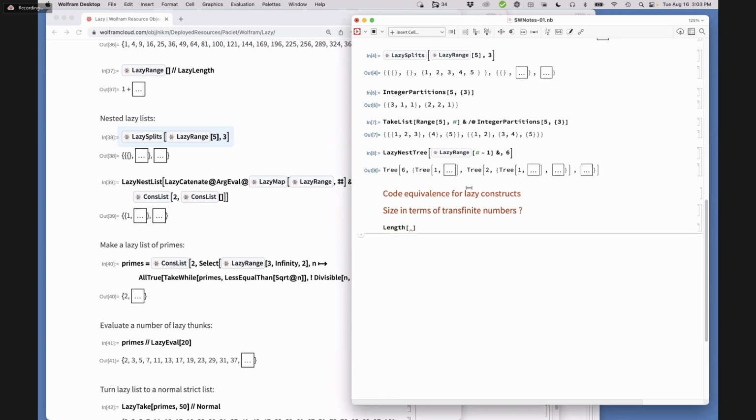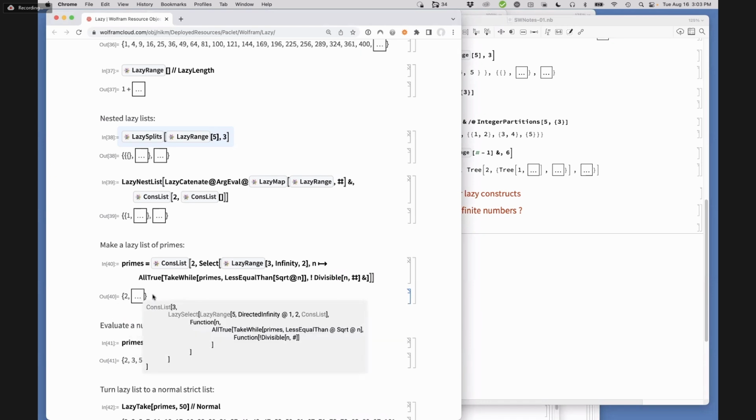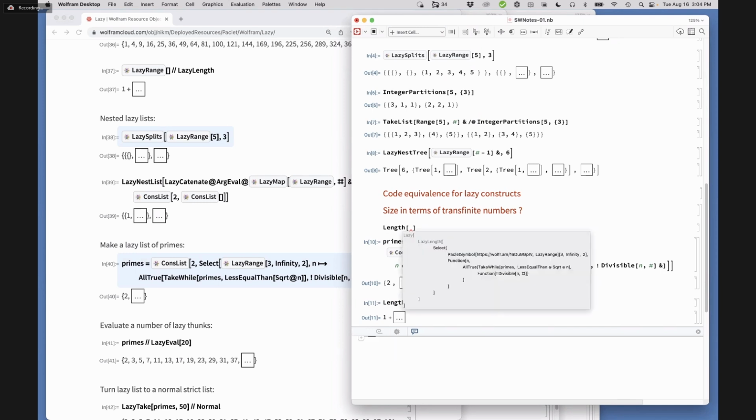Right. So we've got this lazy construct, and we are doing transformations on it, where what I'm confused by is that we have a thing which is partially a lazy object. One of the pathological things that's going to happen is if I take that result, great, now let me say length of that result. Maybe lazy length. Now that also works. So in this case, it tries to be as lazy as possible, so it's not going to evaluate all the way. Okay, but that's a little weird. It's less pathological than I thought it was going to be, but it's still a little weird. Why are you putting it a partially lazy thing? It seems like it's asking for trouble.